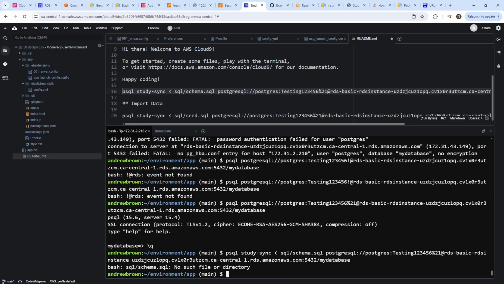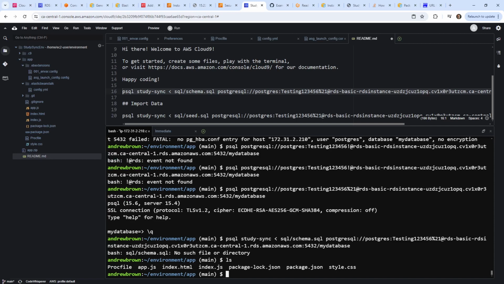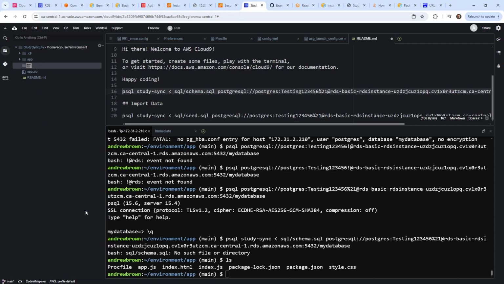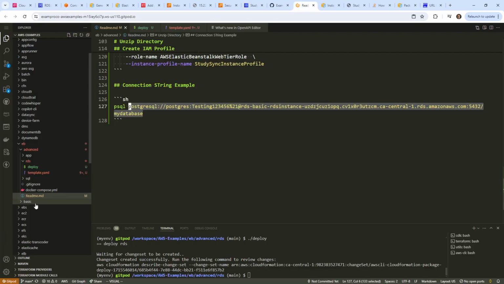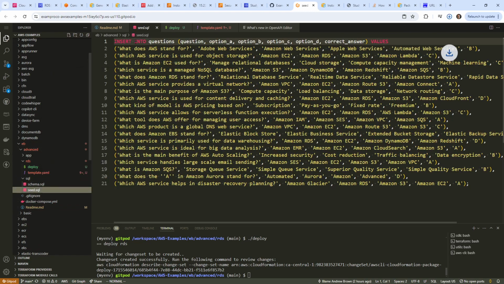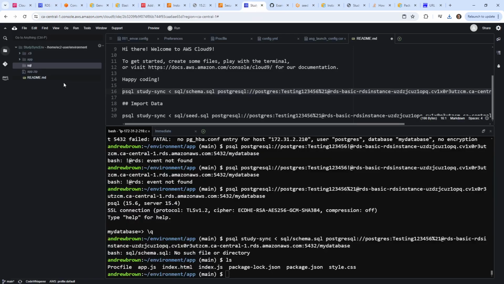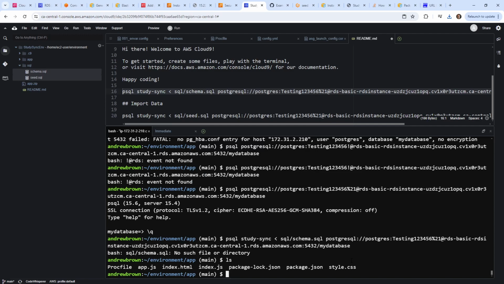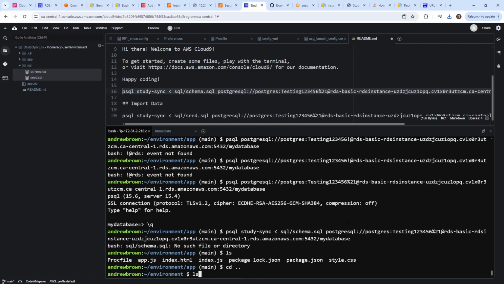We have to be in the correct directory. So we'll go up 1. Well, hold on here. ls. Oh, these scripts aren't here. So what I'll do, I'll make a new folder here if I can. SQL. And now I need to download these 2 files. Download. And then I'm going to go back over to this environment, upload files, and I will drag them on over here. Great. And so now they're over here. I'm going to cd out 1 level. I'm going to try this again.